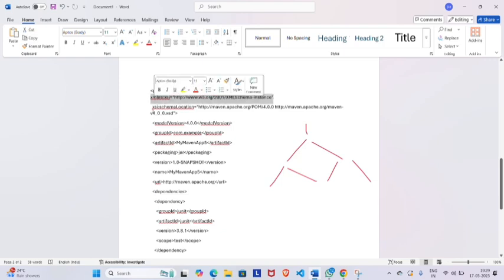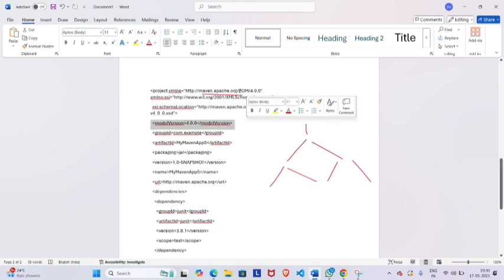We have a schema instance and its respective schema location, and be sure that's our schema location, maven-4.0.0.xsd. These are all the things to be present in the pom.xml.